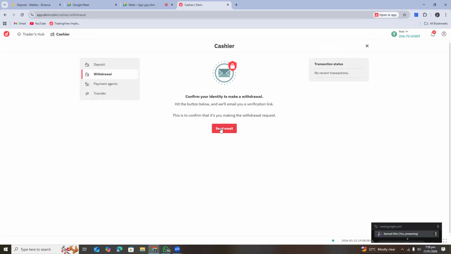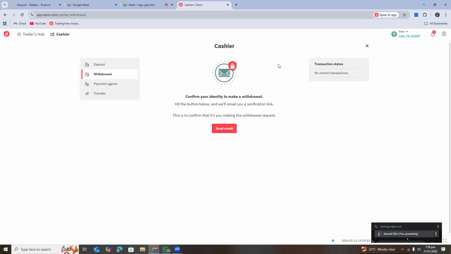So it means that if someone has access to your email, they can withdraw your money. That one, be sure of that. So security is very important. So make sure nobody has access to your email. By that, I don't mean that when you give your email address to someone, that's not it. If they have access to your phone and they can go into your inbox, that's what I mean. Okay. So long as they don't have access to your email, they can never withdraw your money. That's one thing.